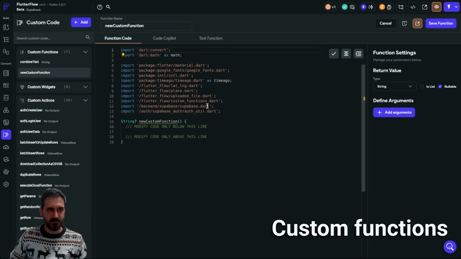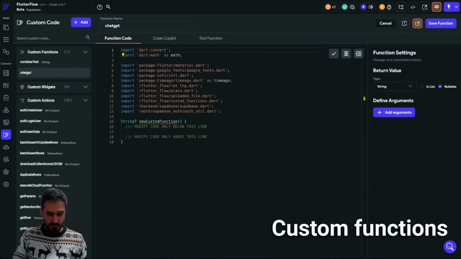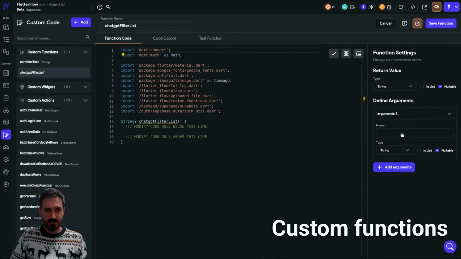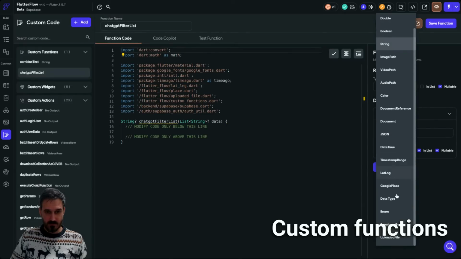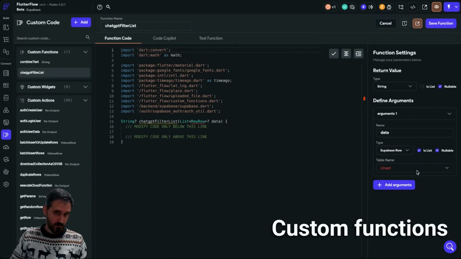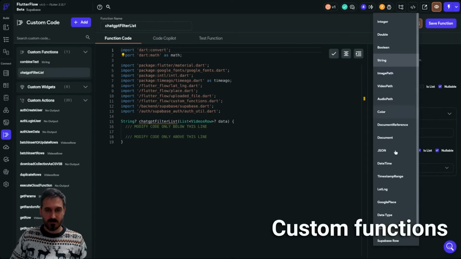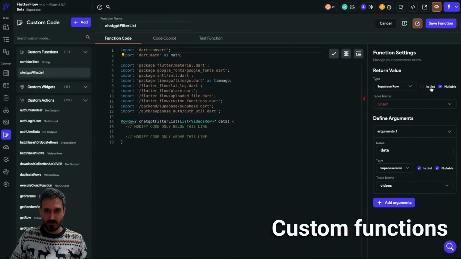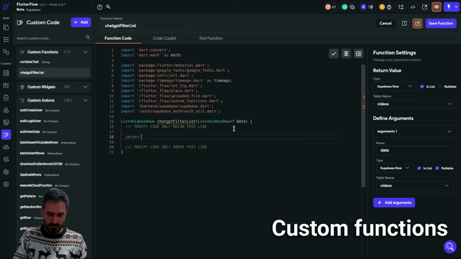I will add a filter over here, and I'll say, again, ChatGPT, filter list, and I want to get my data, which is a list of Supabase rows. The row will be videos. I want to produce a Supabase row list, not nullable, and again videos. Great. Now return an empty list and save it.